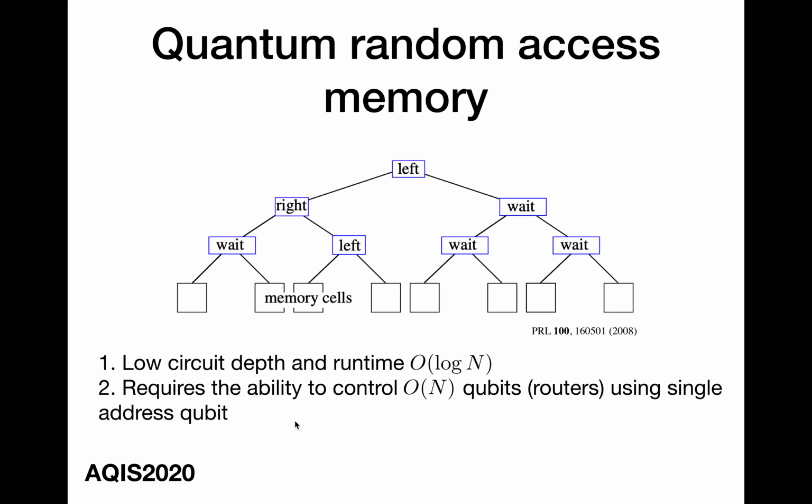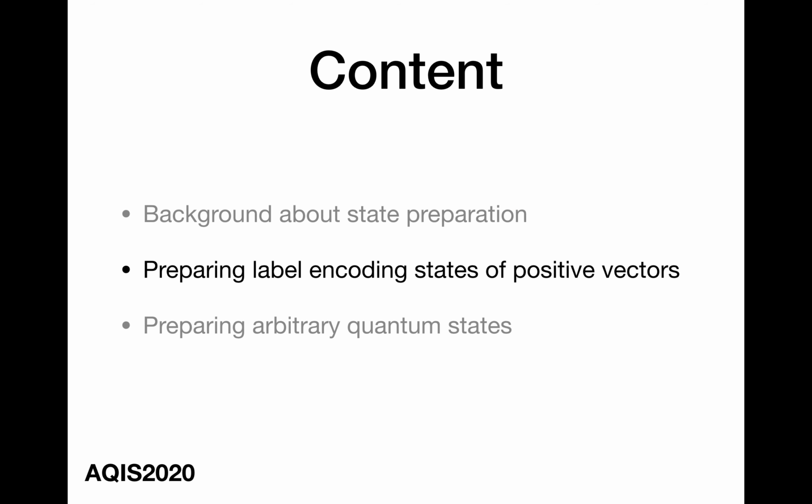However, the problem is that the QRAM may require many body interactions, in that a single address qubit should be able to control in total O(N) routers simultaneously, which is currently challenging. And if we take a careful look at both of the methods, we may find that only local unitaries are used. So it is natural to ask, if we further allow measurements and adaptive operations, can the quantum states be prepared in a more efficient way? Our results somehow give a positive answer to this question.